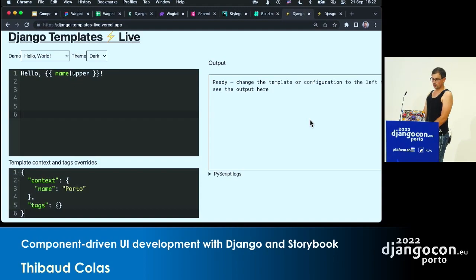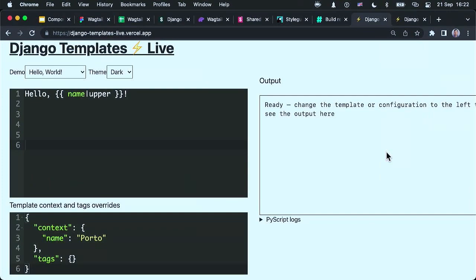It does take quite a bit of time to load. It's about 30 megabytes, so you can access this on your computer, on your phone, but you've been warned. Don't go through your roaming allowance. So yeah, I can make changes in there. It's just a very straightforward code editor, and there's no backend request here. It's just all in the browser, thanks to PyScript and the project it's built upon called Pyodide. And I can completely change this template. I'm the boss here, really. And same from your side. You can definitely play with this and try out different variations of the templates.